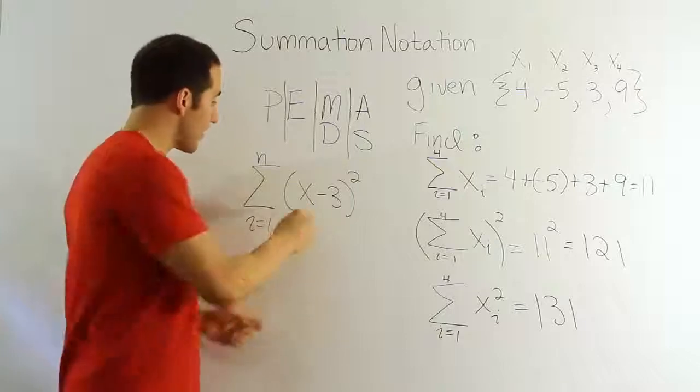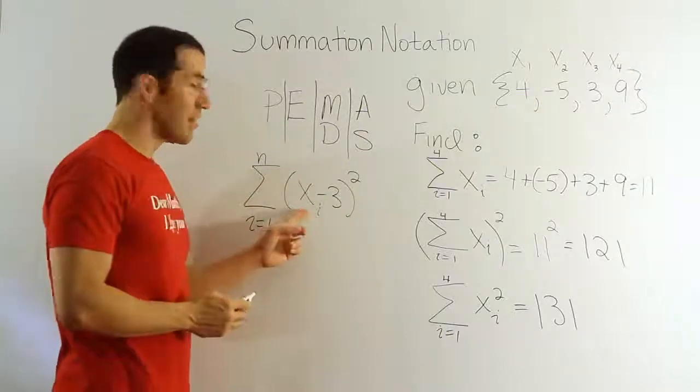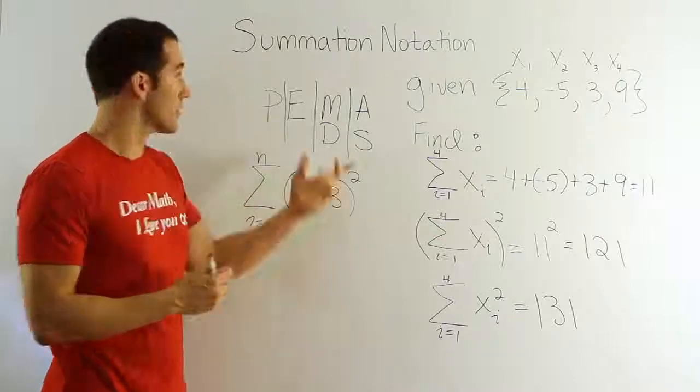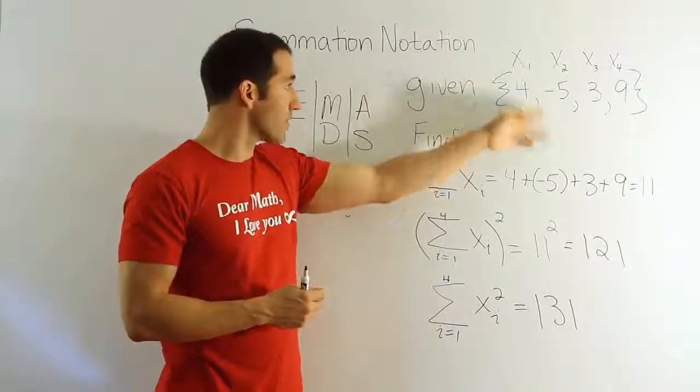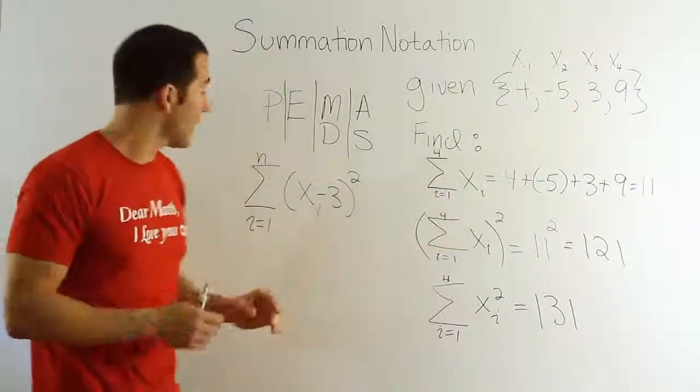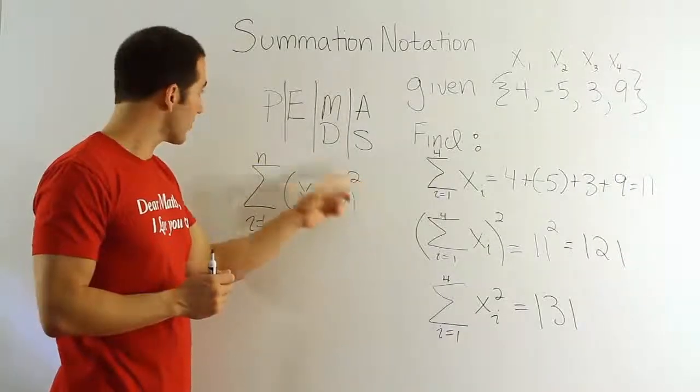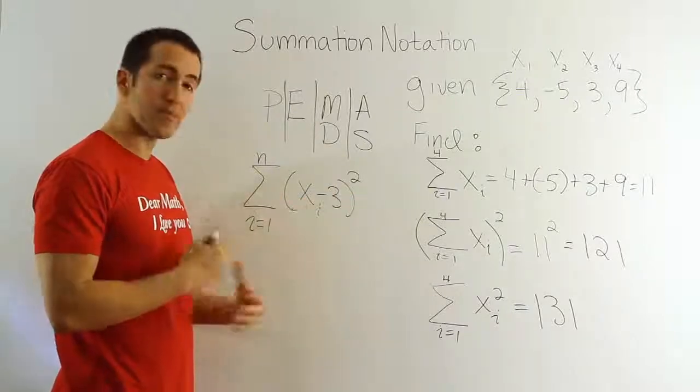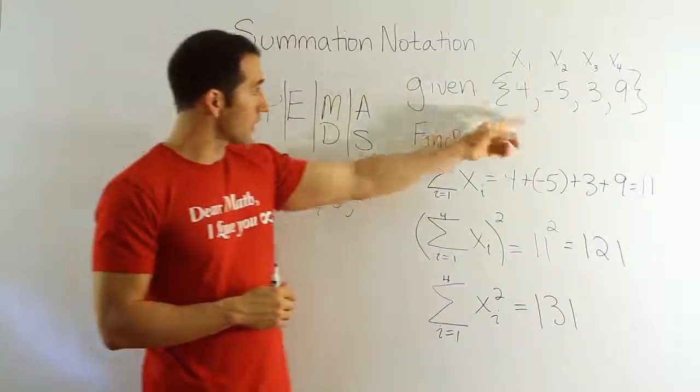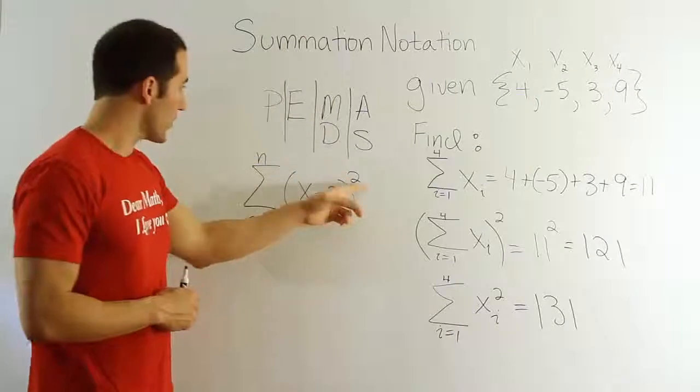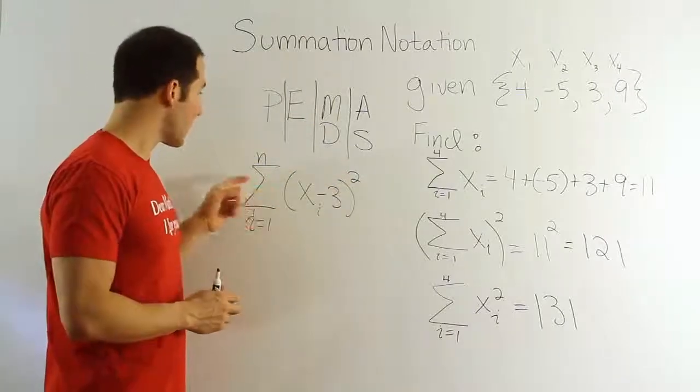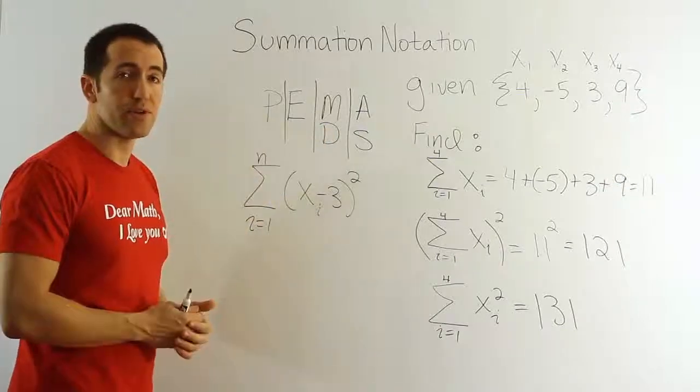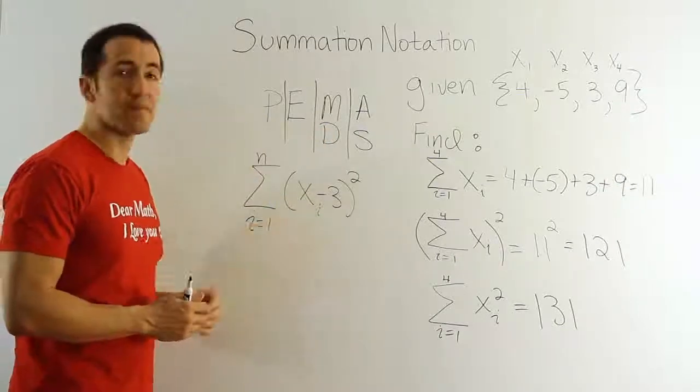For every x value I have, I would subtract 3 from each of them. For example, if I was working with this set, I would subtract 3 from every one of those numbers first. When I'm done with that, I would square, because exponents go next before addition. So first I'd subtract 3 from everything, then I'd square all those answers, and when done squaring, finally I would add them up. Order of operations will walk you through and tell you what you should do, no matter how complicated the expression is.